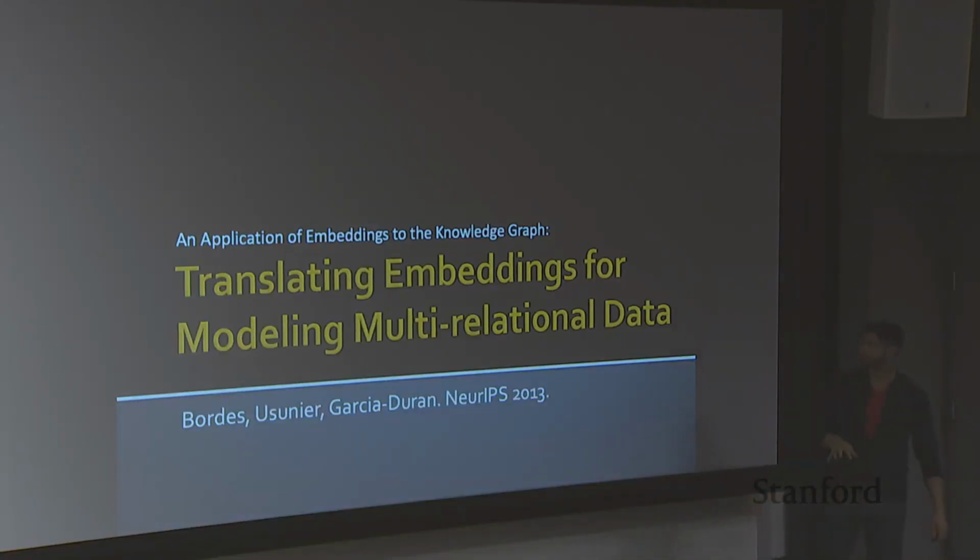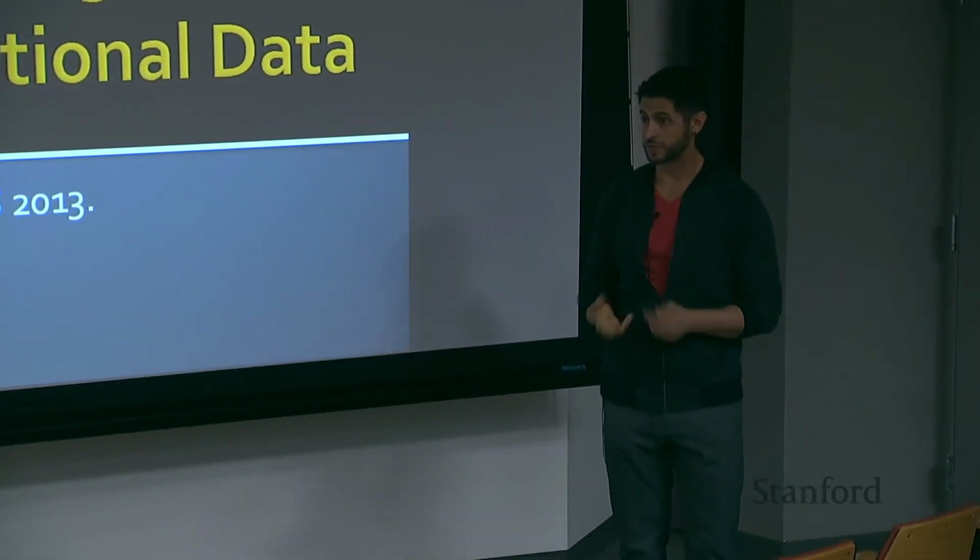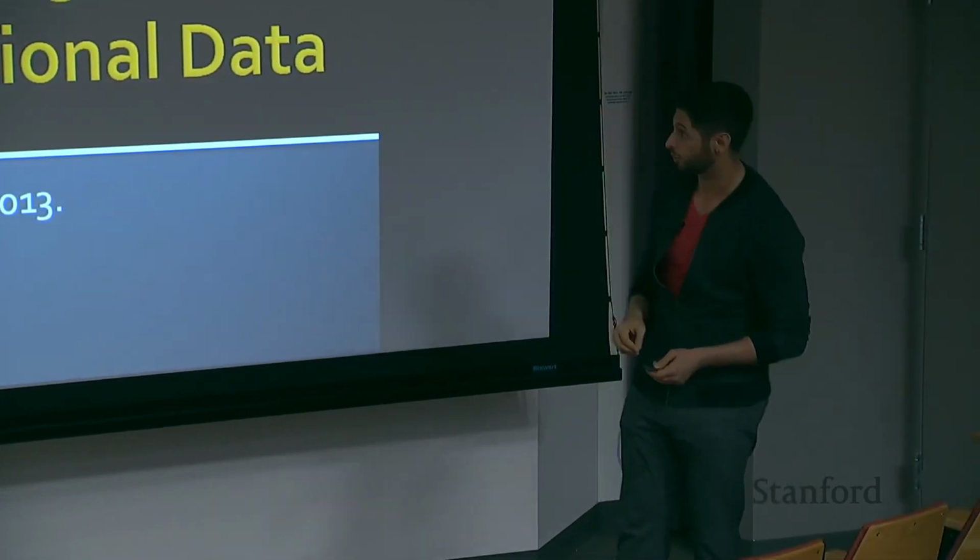Now, let's go to an example applied over knowledge graphs, okay? So this is a paper called Translating Embeddings for Modeling Multi-Relational Data. So very advanced title. It's a newest paper from 2013. I'm going to try to make it very simple, give you the intuition, and then you will be working through this technique from a conceptual level during homework 2, okay?